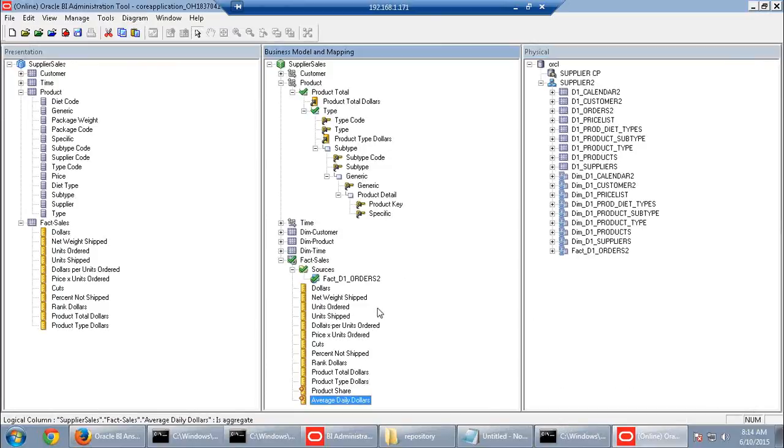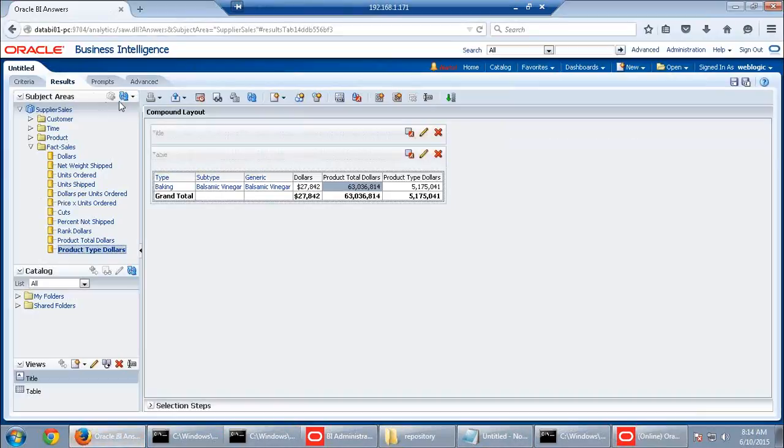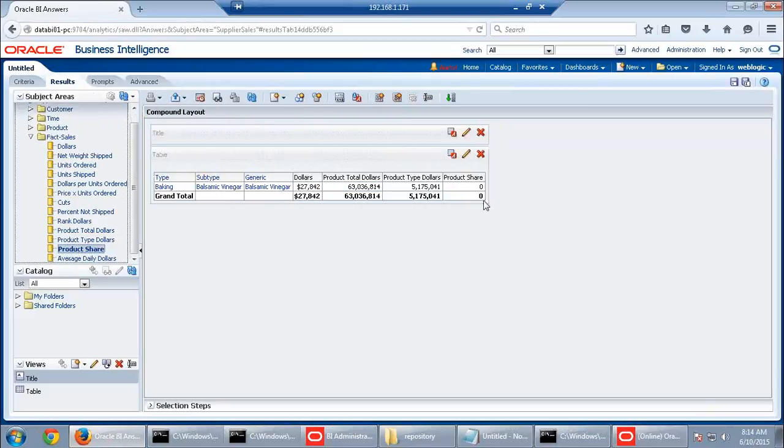Okay. Now what you can do, you can pull out product share and average daily dollars to your fact sheets. Everything is proper. And you can even check this with the query. So just pull product share. We will see almost 27842 divided by 63036.